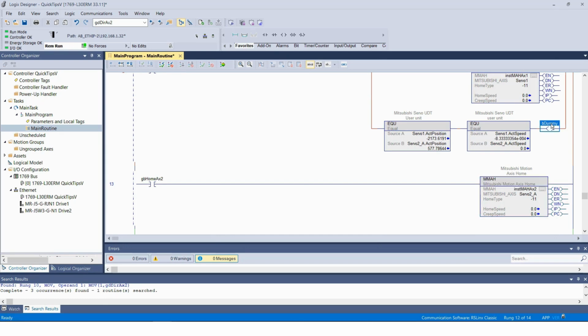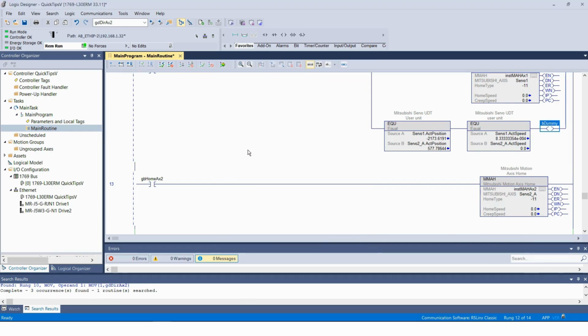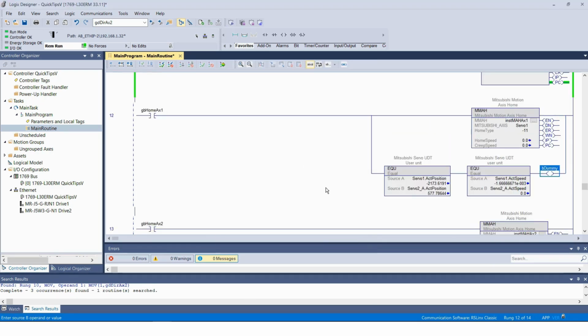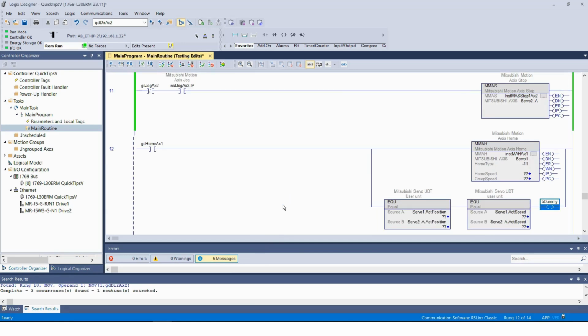Maybe in here I have one dummy bit I just set so that I can monitor the positions. So you can see the servo actual positions, speed and positions. My goal is, after I do the home, I can monitor the positions in here.